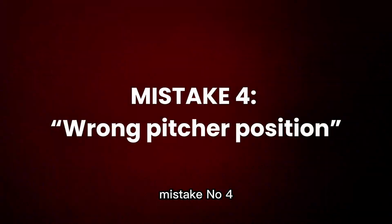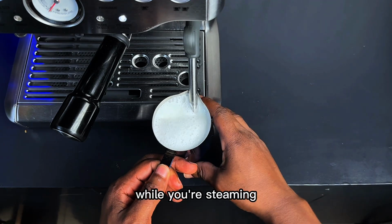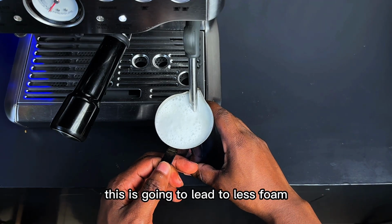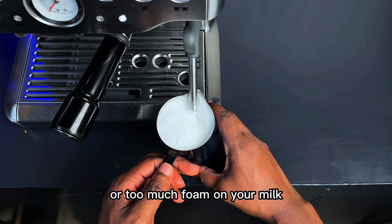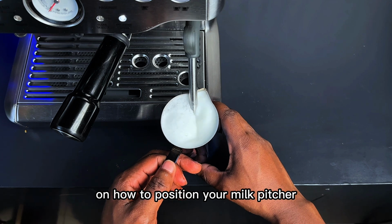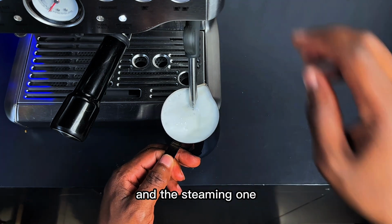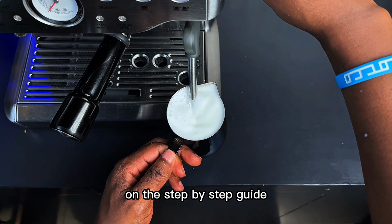Mistake number 4, not properly positioning your milk pitcher while you're steaming. This is going to lead to less foam or too much foam on your milk. To have a clear understanding on how to position your milk pitcher and the steaming wand, I'm going to be showing it to you later on in the step-by-step guide.